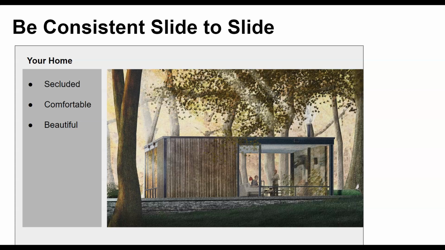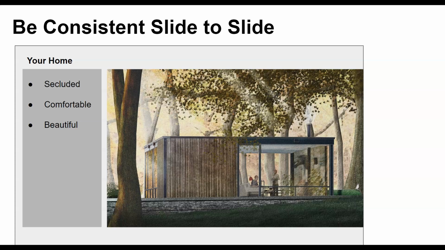I do want to talk about some things about slide layout. So be consistent slide to slide. Obviously, I just showed on this slide, it did switch. You can see the title switches there. I literally have the same slide there. I probably should have changed the image a little bit to get the point across. But if I have a big image, say on the right-hand side, and I have bullet point text set in a gray box on the left-hand side, I want to be consistent slide to slide.